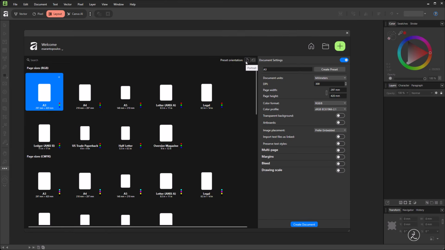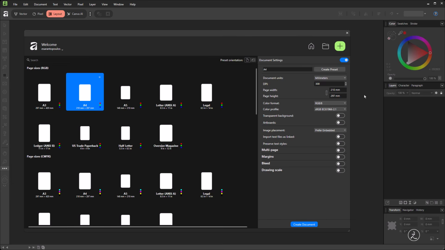For the preset orientation, I'll set mine to portrait, and I'll choose the A4 preset, which is 210 millimeters by 297 millimeters. Now, looking inside the document settings, the DPI is set to 300, which is perfect for printing.